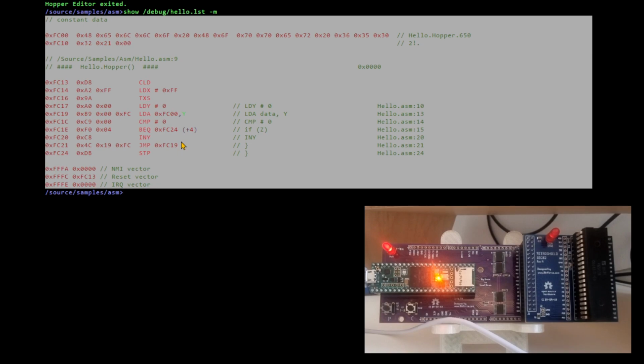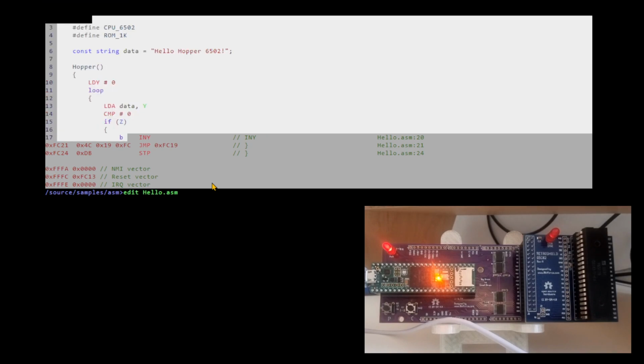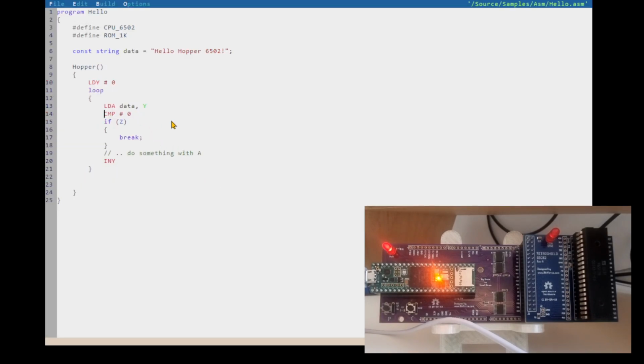By the way, that debug message coming up in green is telling me that the optimizer is trying to get rid of my compare because it says it's superfluous. So the optimizer does all sorts of things. Behind the scenes as well, it'll make sure that this jump is within range. If it's not, it'll flip the condition, jump forward 3, and then have a second jump in there that's a long jump to get out. It does that all automatically behind the scenes. It's kind of an advantage of using this assembler. Okay, so if we get rid of that compare, that error message will go away. There we go, we're getting somewhere.